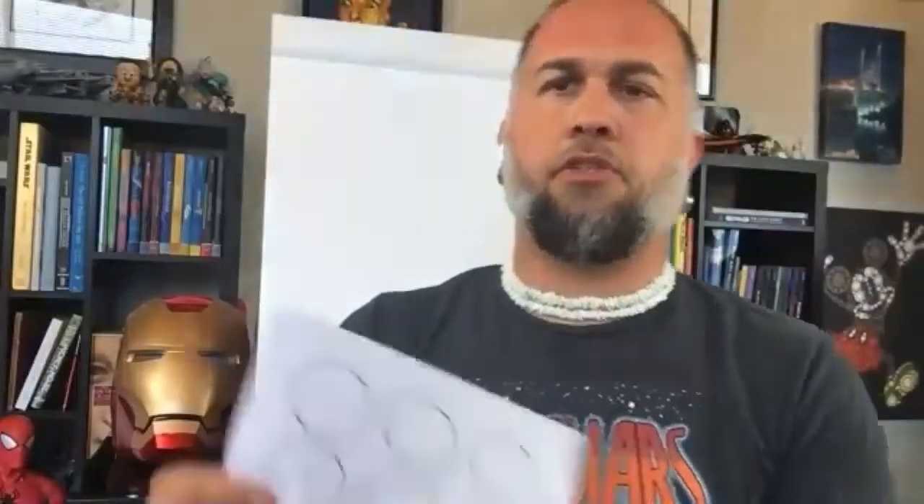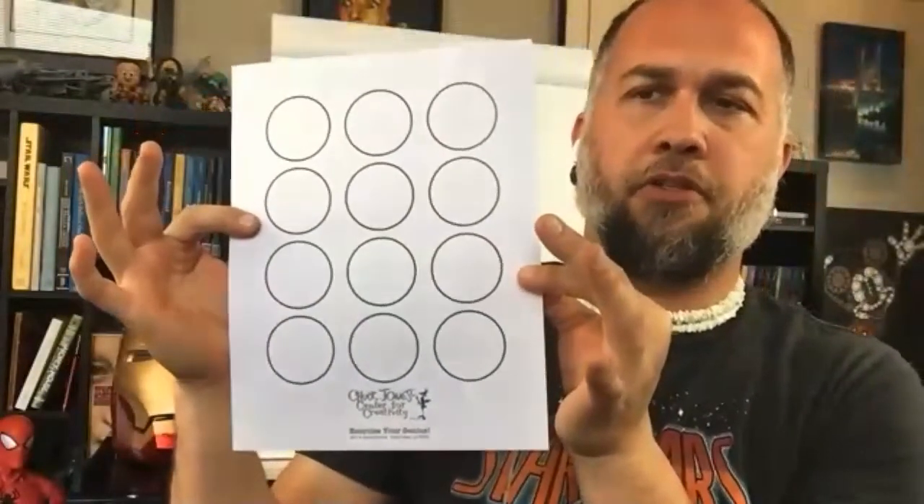Those are my recommendations for books. Timian would like to know where I got that Spider-Man book — Amazon. I had to wait three months but it should be available fairly readily now. This week is all about emotions — characters and emotions. Today is more about the face and head: happy things are up, sad things are down. We're going to work with some emojis and then we're going to get into Wile E. Coyote and his poses, to see what Chuck Jones did to really put emotion into Wile E.'s face, since he didn't speak. Thursday is going to be body language.